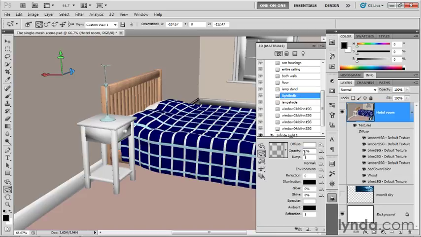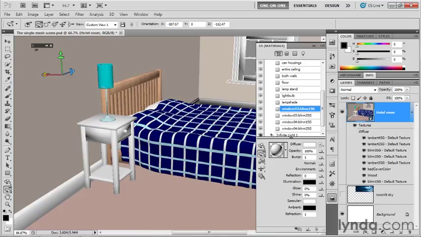And you know what? This time around, I'm not going to take the opacity value up to 100%. I'm just going to take it up to 20% because we're going to want to put a light inside of that light bulb, and I don't want it to get completely obscured by the bulb shape. Now I'm going to go ahead and click on lampshade again, and let's take its opacity value up to 75%. We want it to have a little bit of translucency. All right, the only remaining items are the windows.